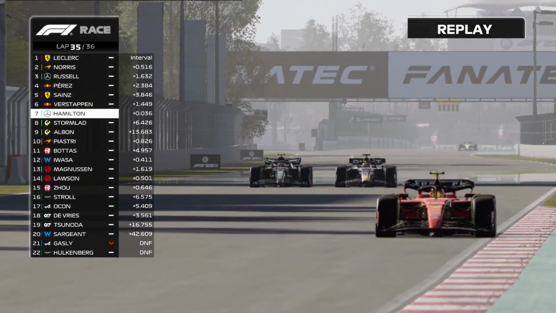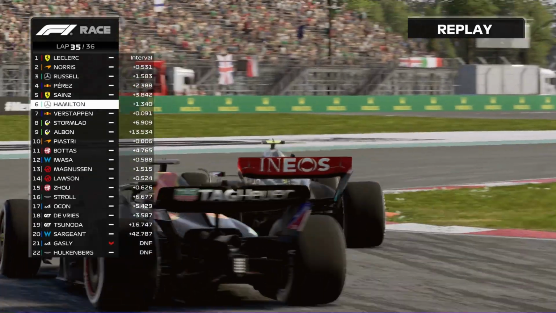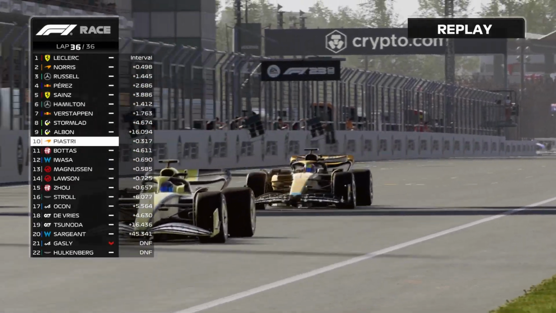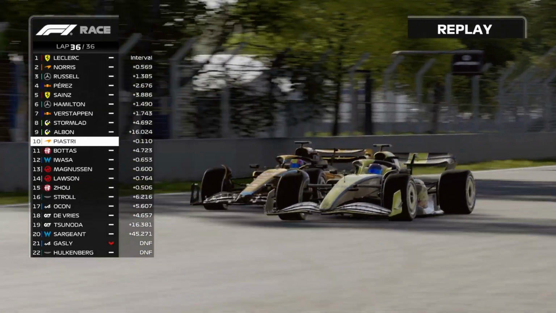Now Lewis Hamilton is also looking to get himself past Max Verstappen. He's going to get it done going up the inside at turn 1, and he actually kind of kicked out the rear end a little bit there, so very lucky he didn't lose it, trying to get back onto the throttle between turns 1 and 2.